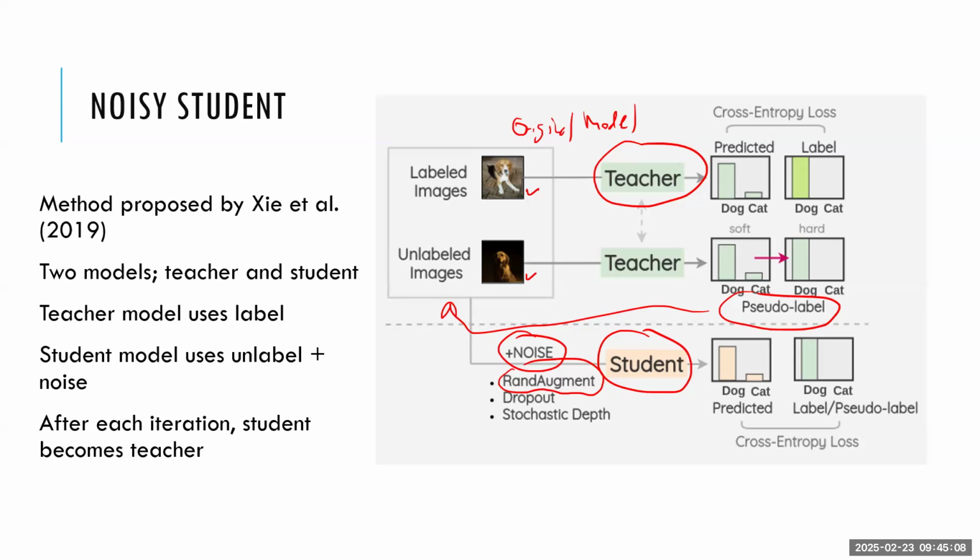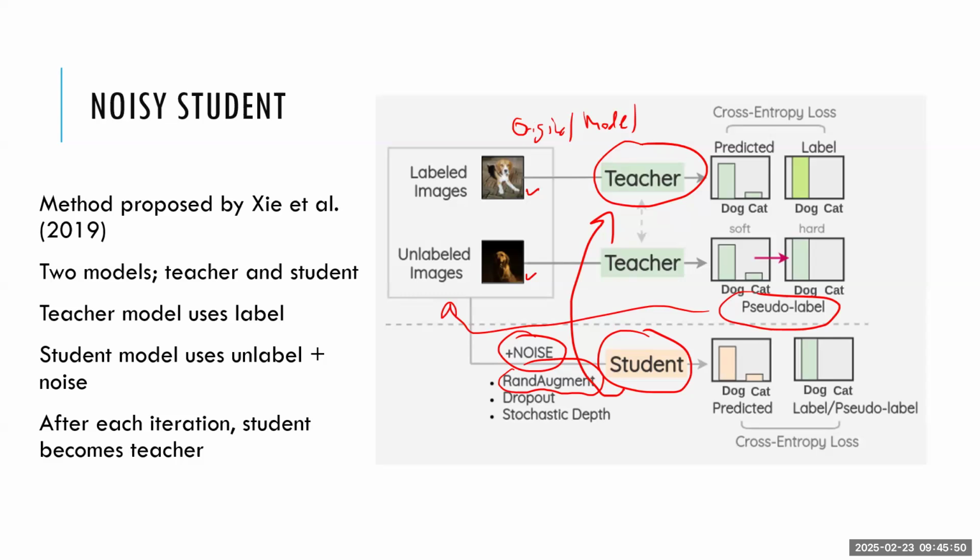And after you train the student for that iteration, the student becomes a teacher. So this becomes a teacher, and then this teacher will train with the labeled image using the true label, to become the next generation teacher, and then you repeat the same process, right? So when you start the training, the teacher will have random weights for the initialization, right? And then you train only using labeled images.